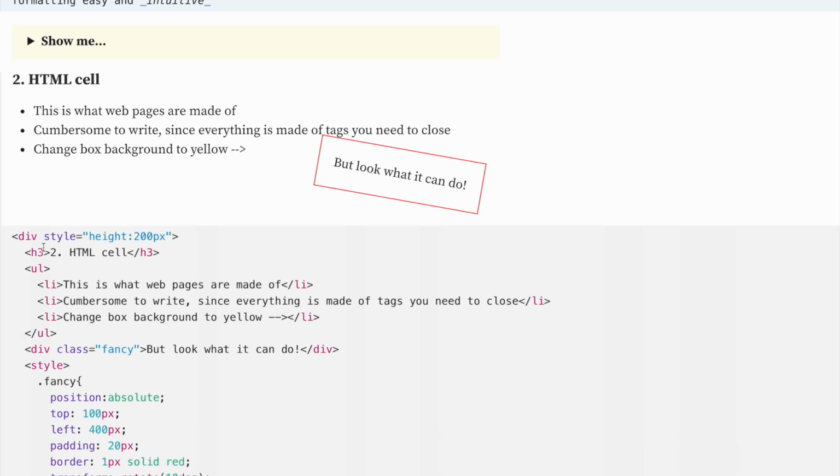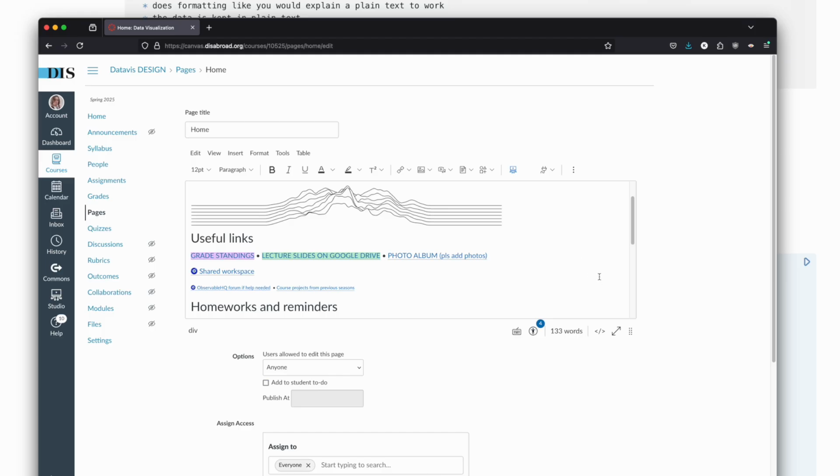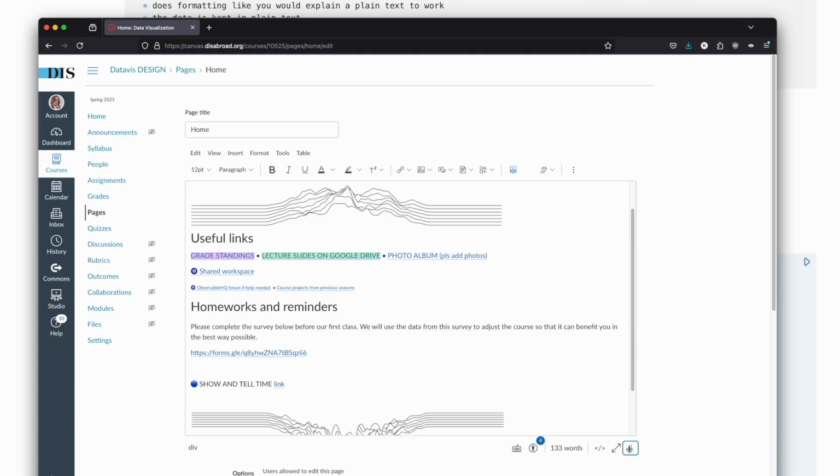It looks like this. You've probably seen it if you've been messing around with some kind of websites. I actually have an example. In my example, if I go to my Canvas page and start editing, I would edit it like a normal text editor, okay?